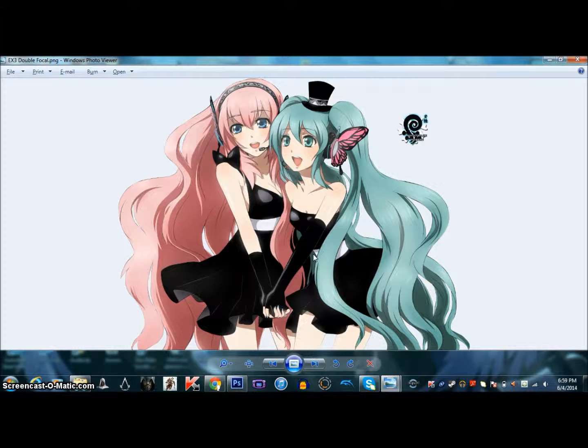So, as a rule of thumb, avoid renders that have more than one image in them because they create a double focal and they detract from your work. And here we have example number 4 of what is a bad render. Again, this is a high quality render. It only has one cut. It's a single focal. The reason we don't use renders like this is because it has extraneous images.